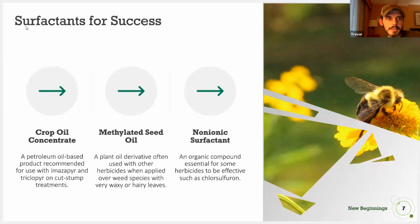All right, I labeled this slide Surfactants for Success because this is one thing that is frequently overlooked with the use of herbicides. Surfactants help your herbicide actually become much more effective. In fact, many herbicides like chlorsulfuron actually require a non-ionic surfactant to be effective at all. One of the ones that I use most frequently is methylated seed oil, also called bean oil. This helps it stick to the plant and makes it a little bit more water safe, so that you get better absorption rates. It also helps reduce the volatility of some chemicals.